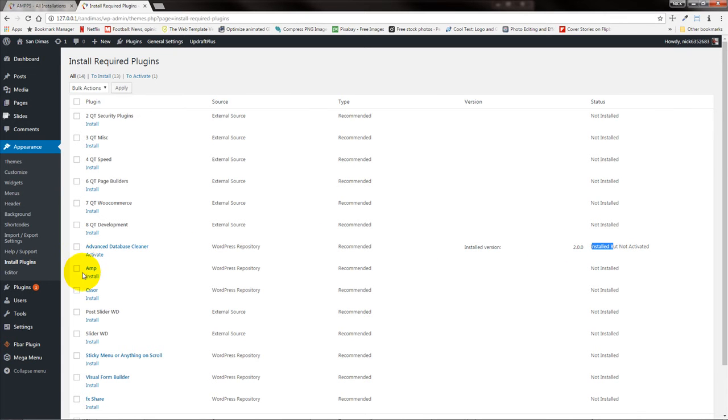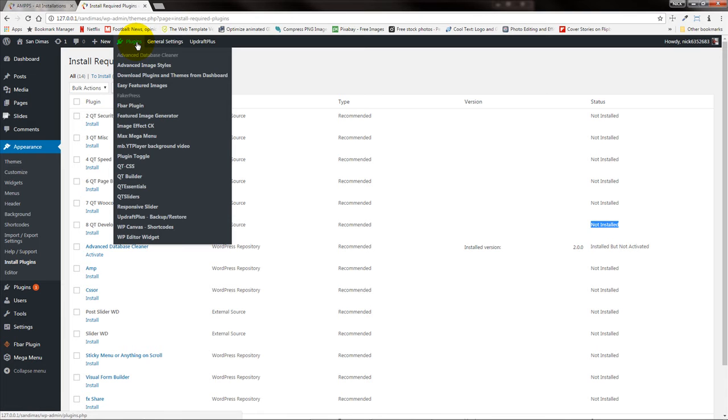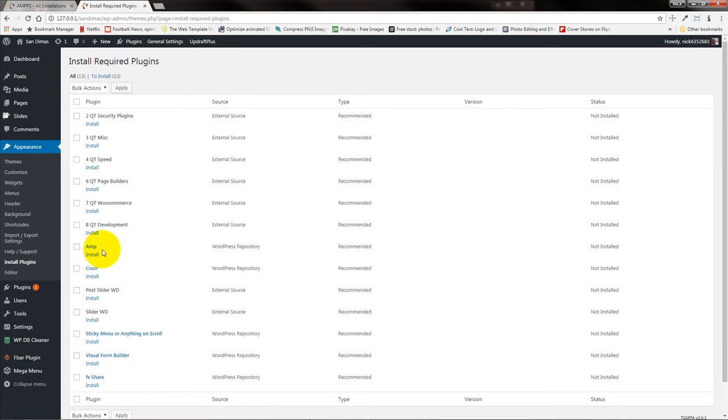So if I delete it, it's still going to be shown in the list, but it's going to say not installed instead. If I activate it, and I will right now, it's going to disappear from the list. So I can activate it by clicking here, or going to the plugins and activating it, or simply by using the plugin called plugin toggle, and click on it again, and it's going to get activated, and it's not going to be in the list again.